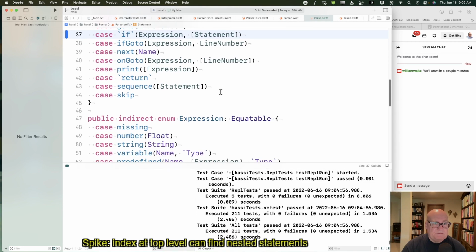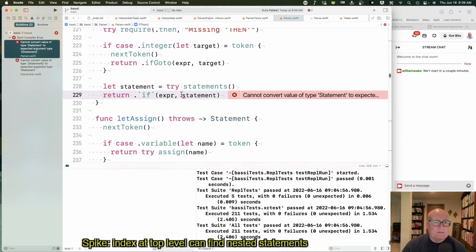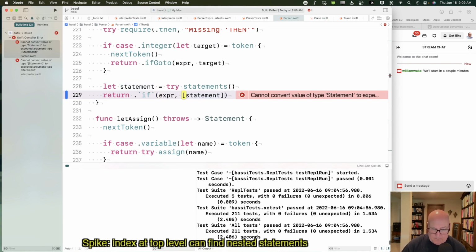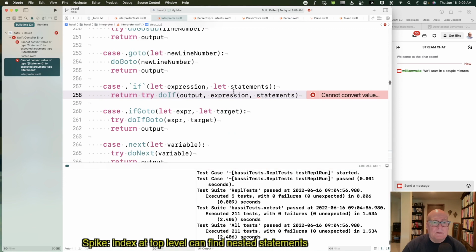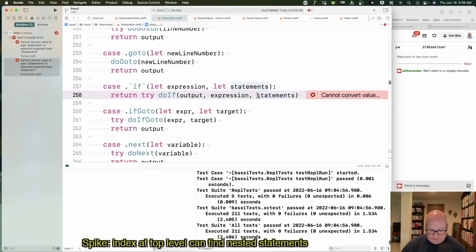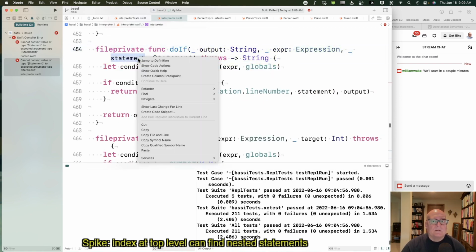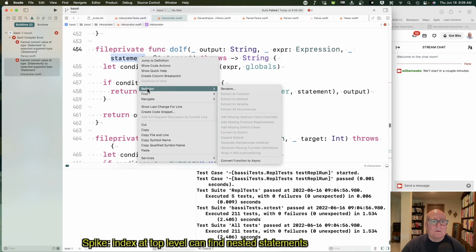Everybody's going to complain. Well, not everybody, but a number of places. Okay. Cannot convert statement to expected type. Well, we're creating one. We've got to give it an array of statements. Okay, and same thing here. Okay, statements is an array, but this method takes a single statement. So let's rename to statements.